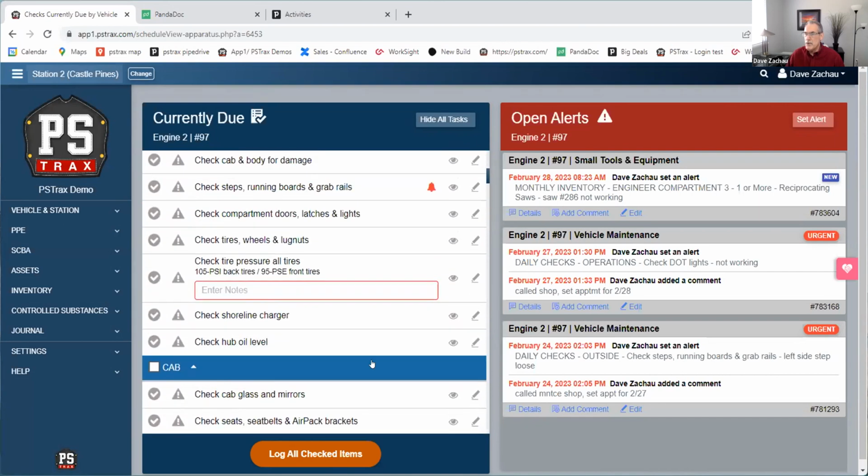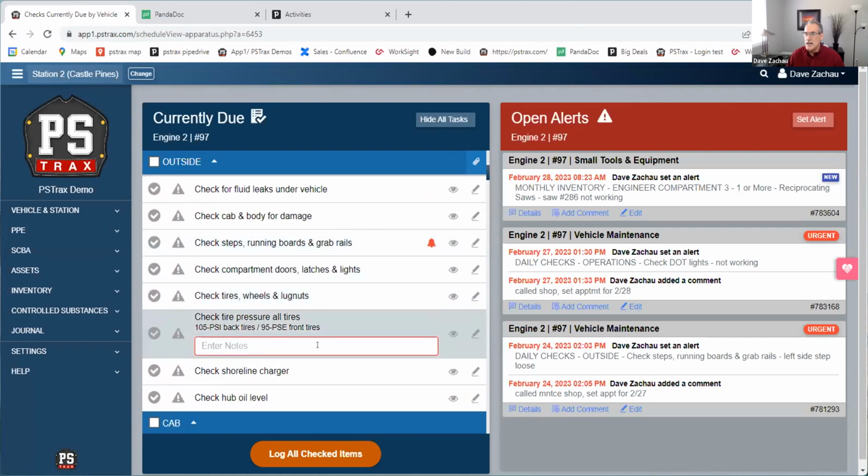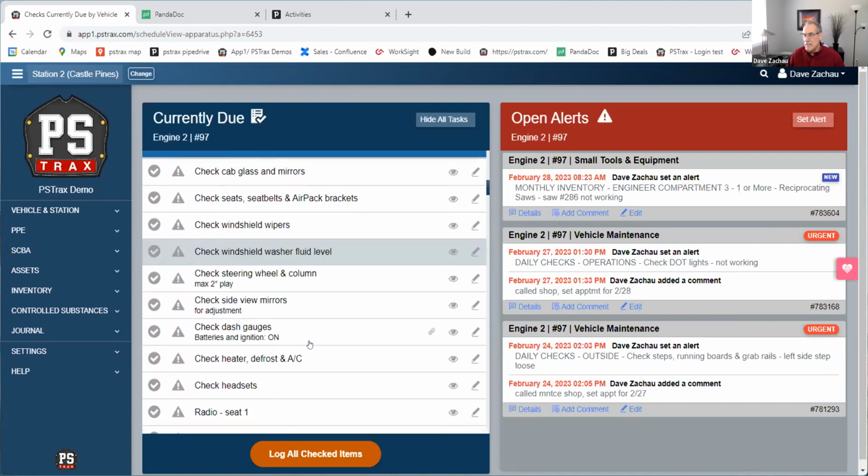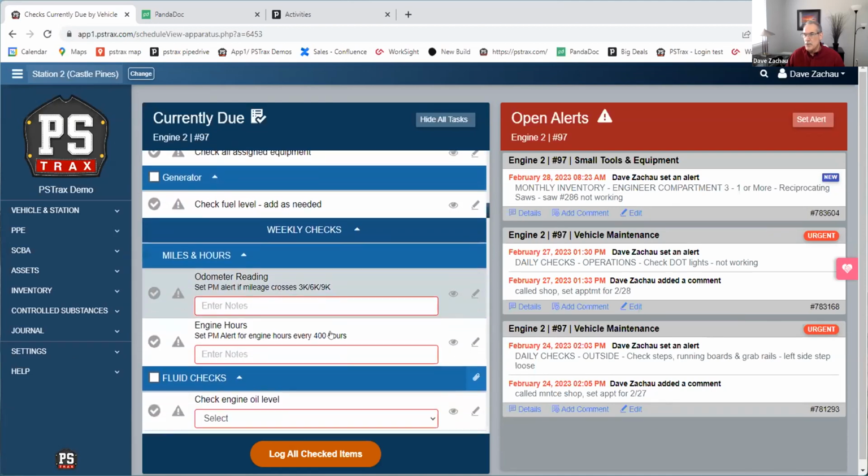They are merely going through and seeing what they need to check. You'll notice in some cases we have a red field or a window here. In some checks, you might say, look, I appreciate you're going to check the tire pressure. Don't just tell me you kicked them. Go ahead and humor me and log in the tire pressure so I know what you saw at that time. Help my engineers out to maintain the rigs.